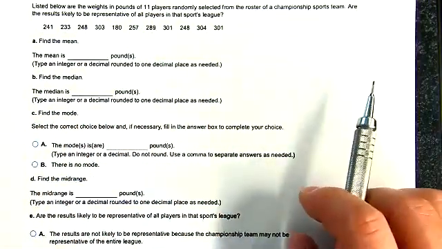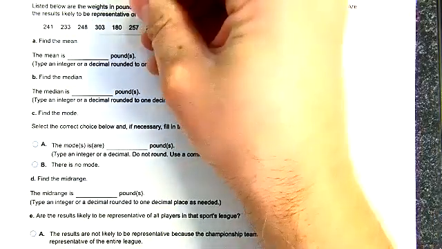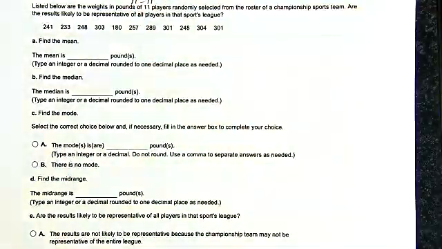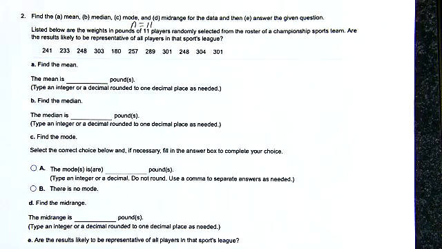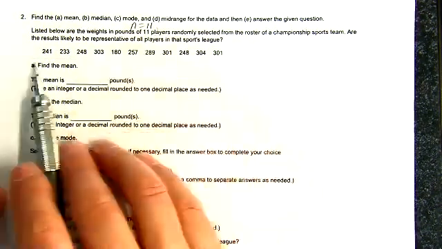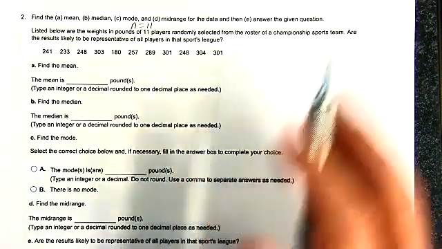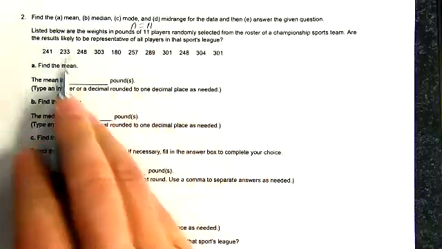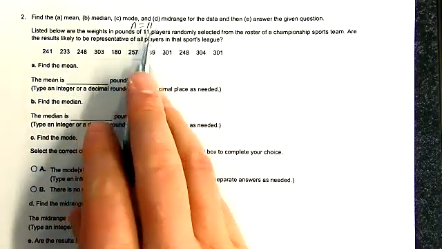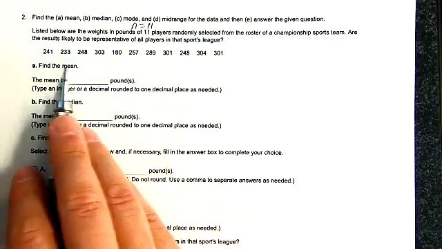So first, let's identify n, the sample size. N is equal to 11. Now, should that number give us concern? Yeah, so it's less than 30, so we should be concerned. Now, we're still going to continue because they're doing you a favor. Okay, if they gave you 30 numbers, you would have to add up all 30, divide by 30. It's a lot of work. So in these kind of problems where we're just practicing the math, it's okay to have a sample size less than 30. So find the mean.